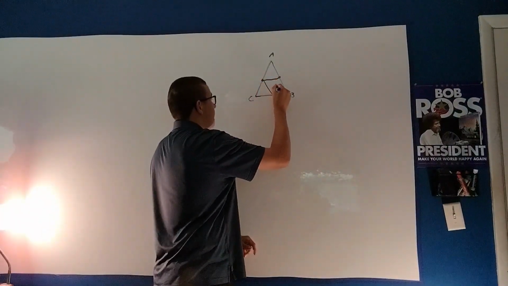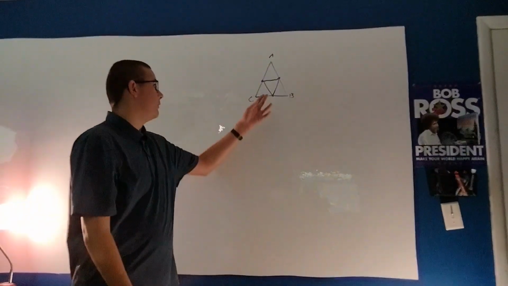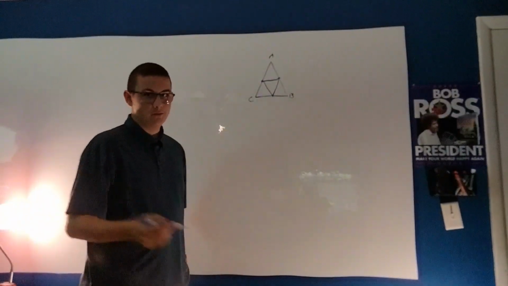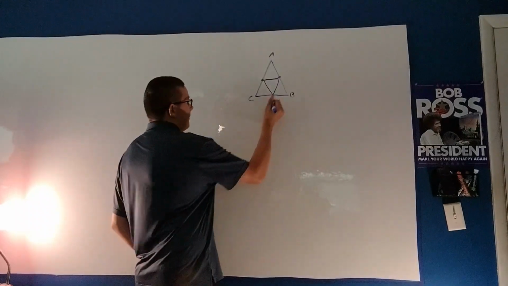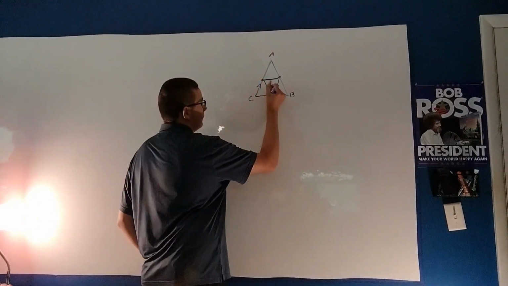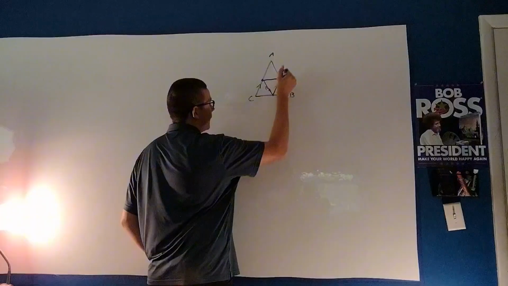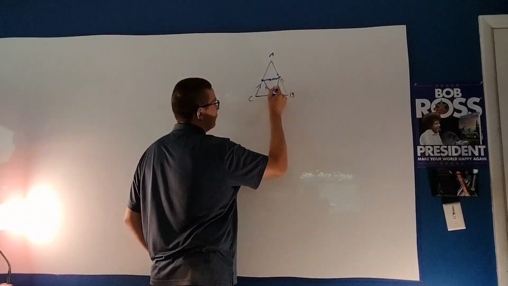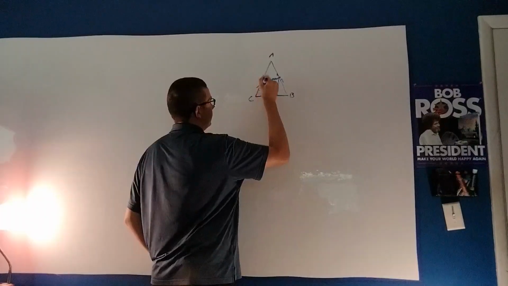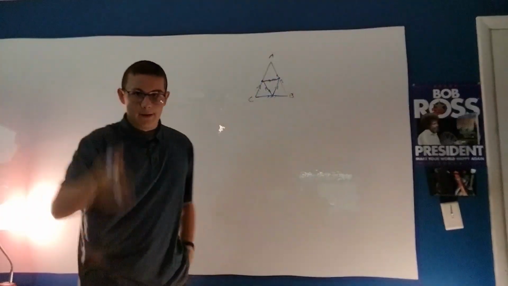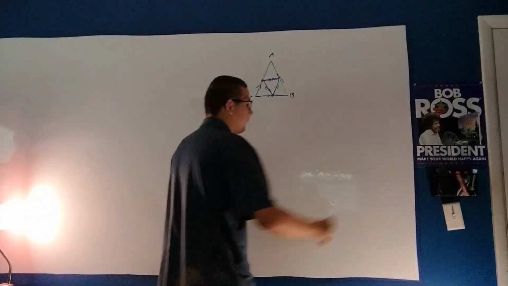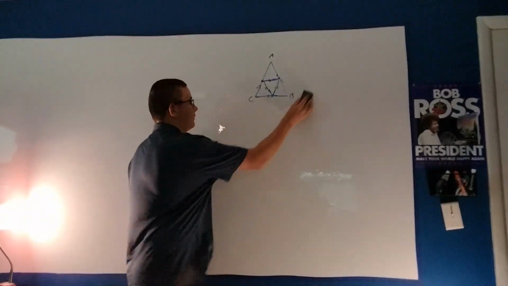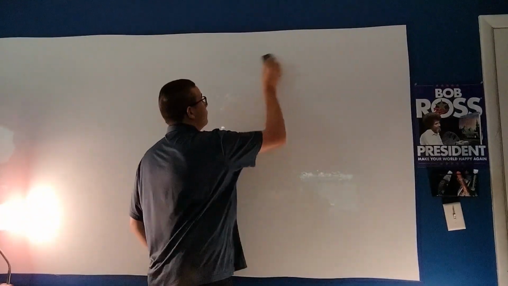Give you a sneak peek of, I think it's chapter 6. We're going to be dealing with this. All these mid-segments make the mid-segment triangle. And then these would be parallel. These would be parallel. And these would be parallel. And then congruent. But I digress. We'll get to that later. But all you need to know is that those are mid-segments that connect two midpoints.